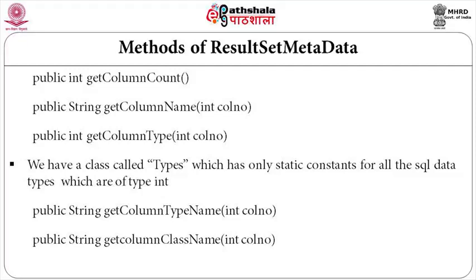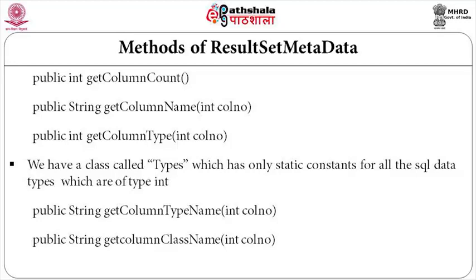as the first method in the result set metadata. The other methods, what is our other interest? Our interest is to know some information about each of the columns. So some kind of information about any column could be obtained by using a method and passing the column number as a parameter.